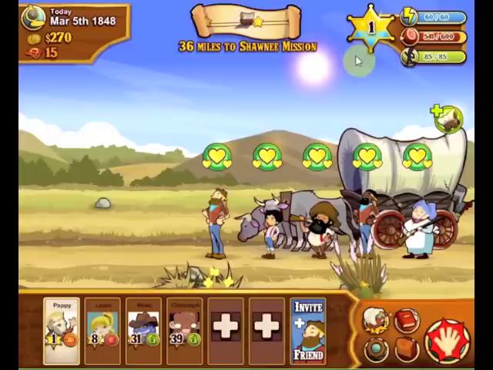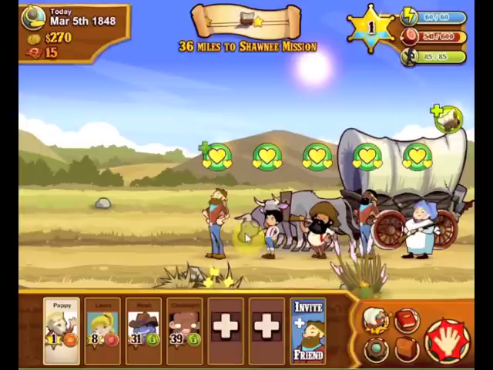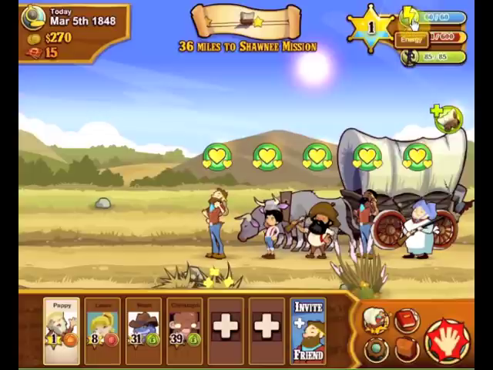On the top right, we have our energy bar on the top. This is this lightning bolt. Right underneath, we have the food and stamina, which is the green one. The food and stamina are going to deplete as you continue along the trail. Stamina recharges over time, and the food is something you would have to get at any outpost or fort, or you can go hunting. The energy is what you use to play the mini games.